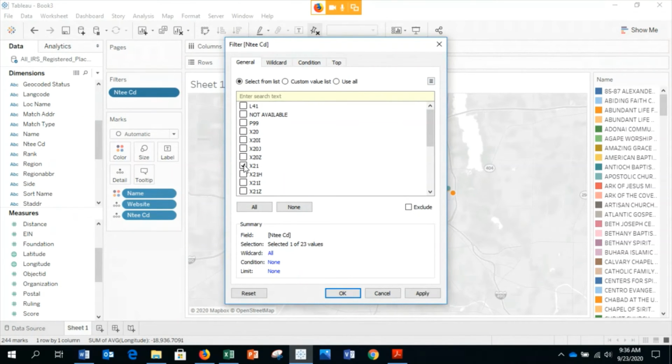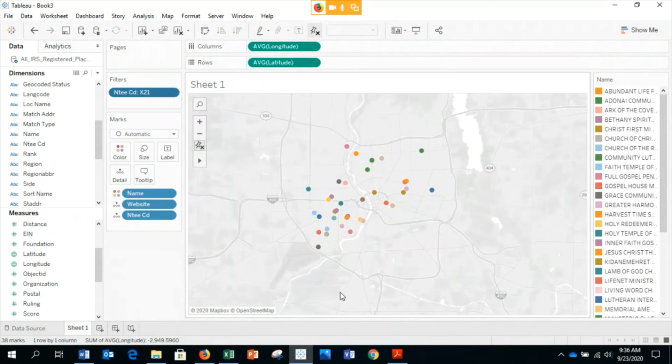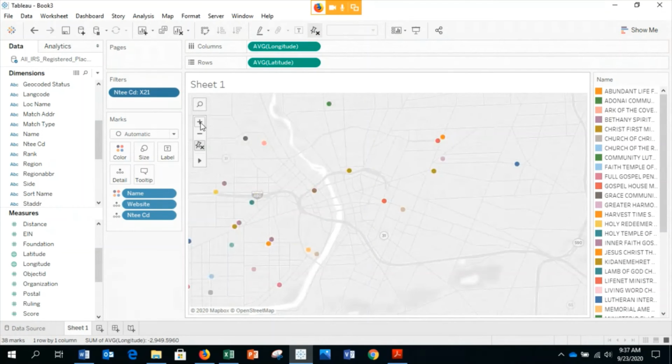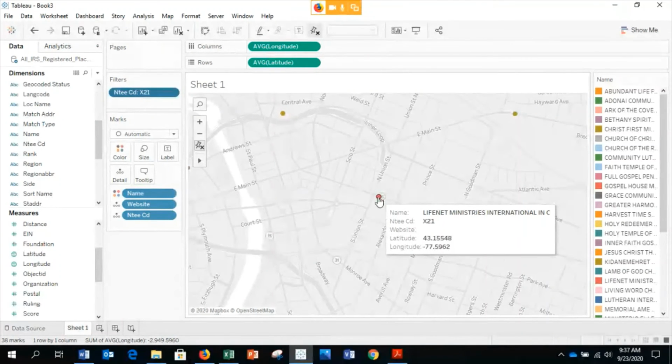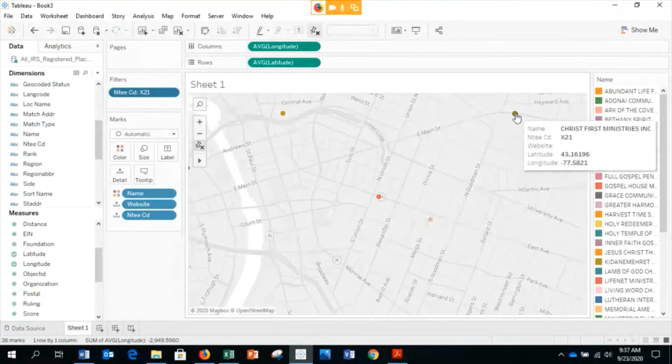Remember from that code book, X21 equals Protestant. I'm going to click OK, and all of a sudden I've got a smaller N, or a smaller number of houses of worship in the city of Rochester to look at. And if we did this right, Third Presbyterian did not disappear because we coded it X21, and there it is. And we can start to see, okay, where are there other Protestant churches?